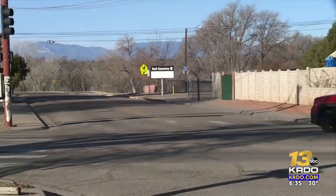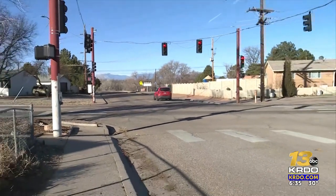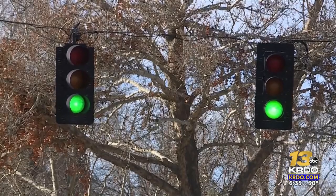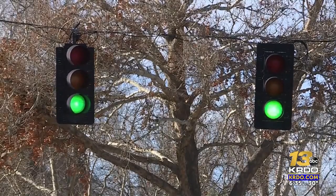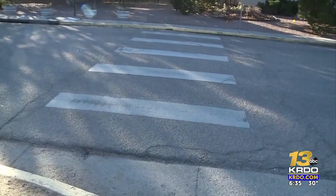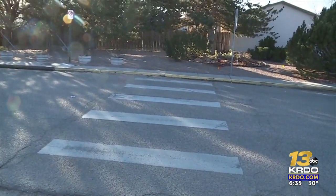Now, at Haaff Elementary, the funding is going to pay for the first phase of improvements that are closer to the school and around the school. No funding is available yet for the second phase that will upgrade a traffic signal at the intersection near the school and build a southbound right turn lane on Jerry Murphy Road. But we're told that the first phase of improvements here at Haaff Elementary are going to start this summer during the summer break and be finished by the fall.